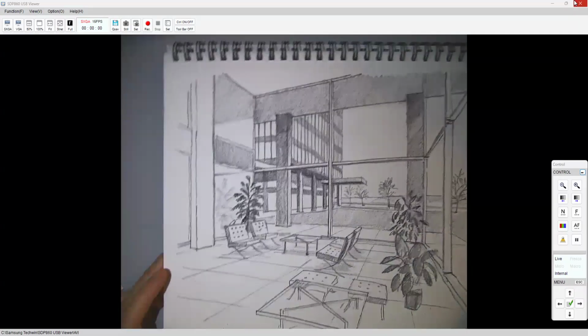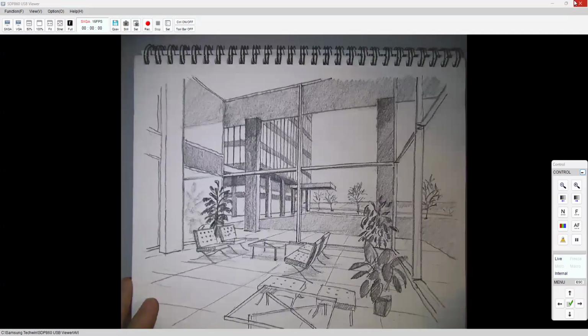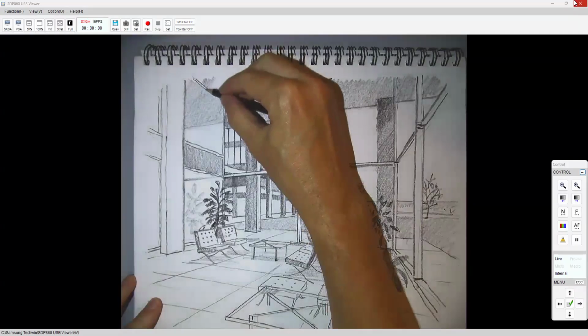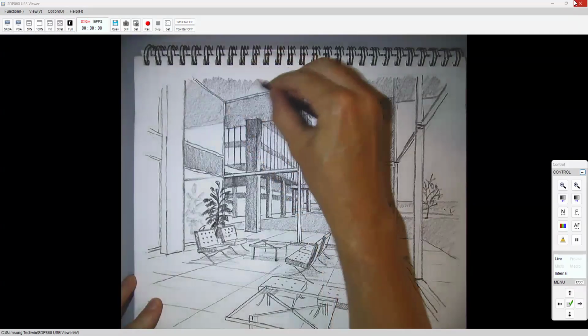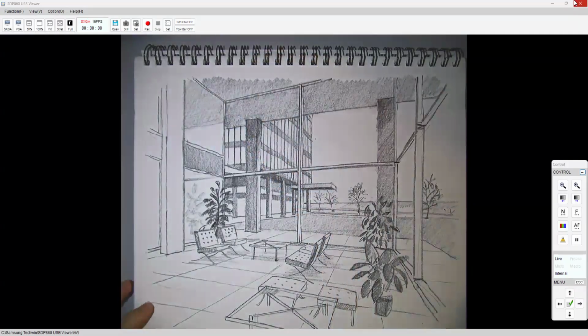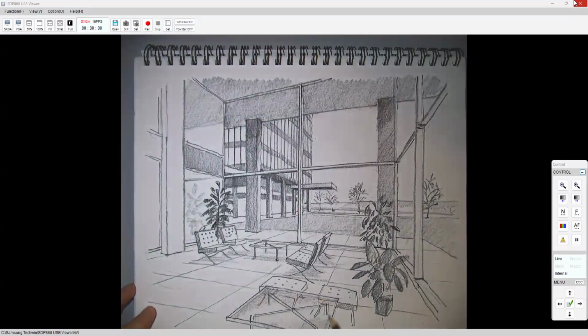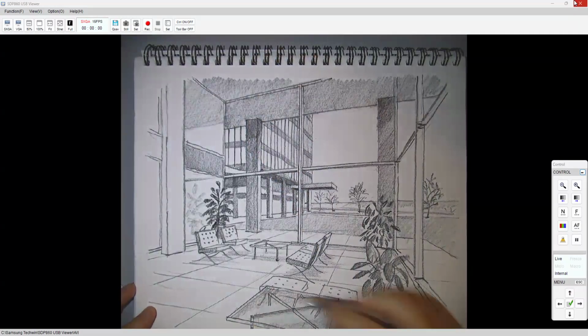So this is really the kind of level that I'm hoping that we can all get to in this class. You know, there's a simplicity to it. It's obviously not photorealistic. It's not the kind of thing that you're going to spend so much time on. It's just getting the idea across.